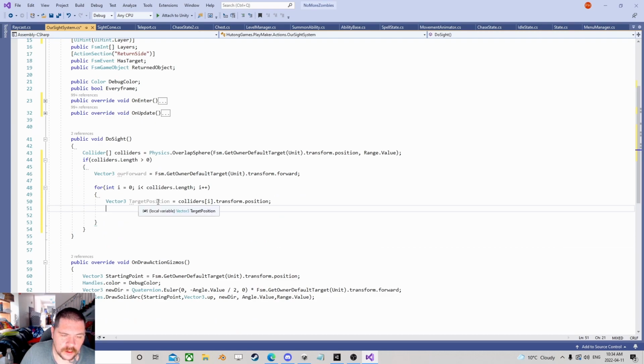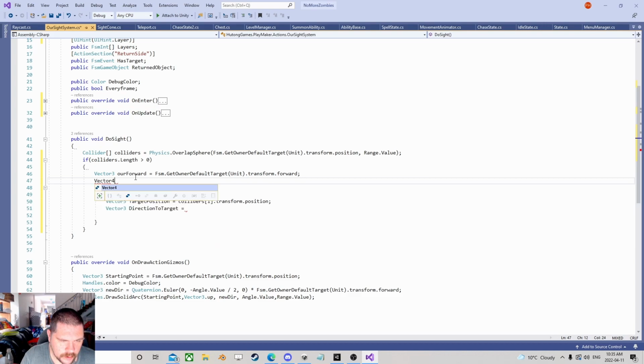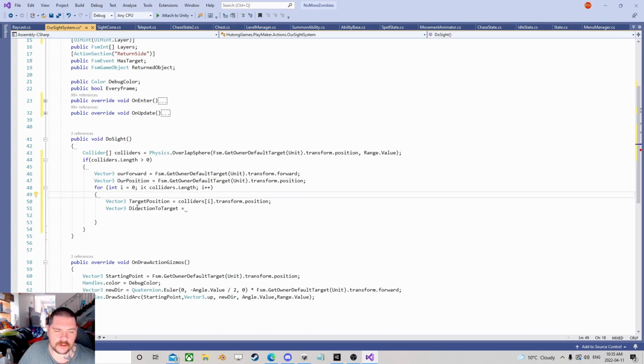All right, so now that we have the position and we have our forward, we need a direction. So now we need one more vector. Direction to target, can't have a space. And that equals, you know what, let's put another Vector3 up here, our position. Let's do that. And let's take this same guy. The reason I'm putting him up here instead of down here is because during the loop, our position and our forward aren't changing. So I have no need to recalculate that. I'm just going to calculate it once.